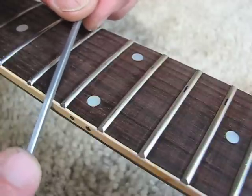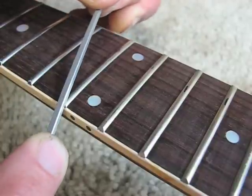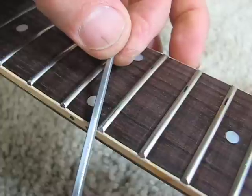You glide this file right on the fingerboard, right into the fret. Push forward, go up and over. And a lot of times I'll go twice, just for a smoother fret.